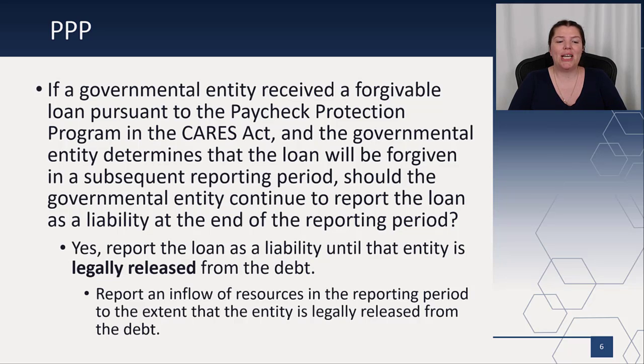For PPP, the Paycheck Protection Program, some not-for-profit entities who follow governmental GAAP would be eligible to receive this. So if a governmental entity received a forgivable loan, so we've been hearing about this on the commercial side as well, and the government entity determines the loan will be forgiven in the subsequent reporting period, should the governmental entity continue to report the loan as a liability at the end of the reporting period? So if you know that you're going to have this forgiven, right? What is the appropriate accounting here? And again, you're going to report it as a liability until you are legally released from the debt, and then you would report an inflow of resources.